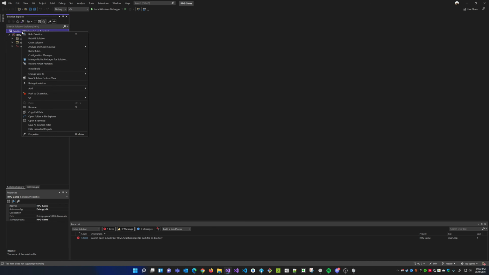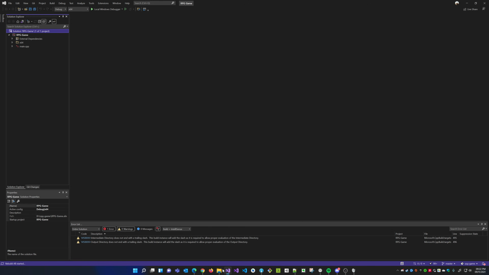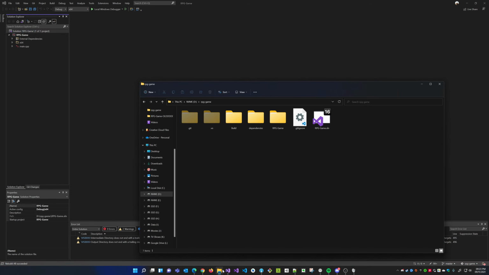Right click on the solution. Click on rebuild. Look at that. It created a build folder for me. Inside the build folder, my configuration, which is x64. Inside, I have my debug, which is here. Sorry, platform, and then this is my platform. This is my configuration, and I have bin or intermediate.